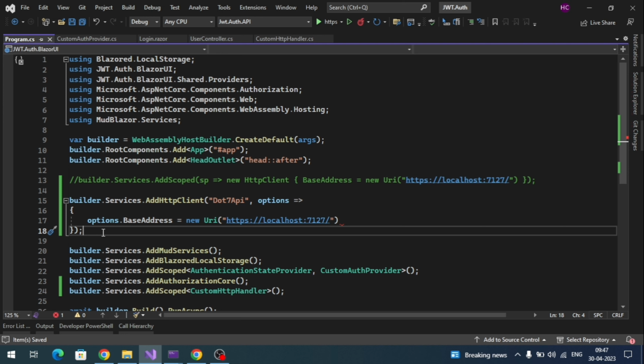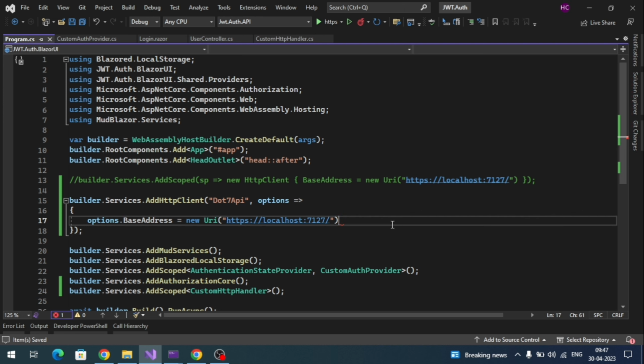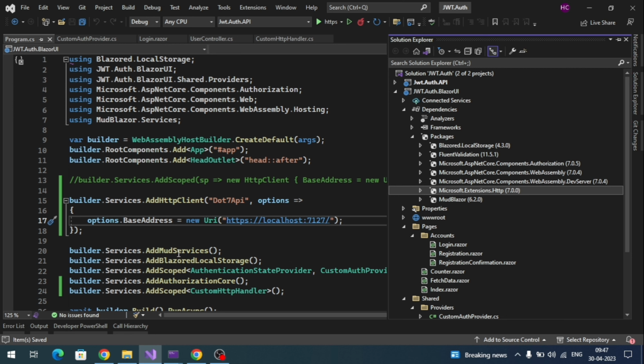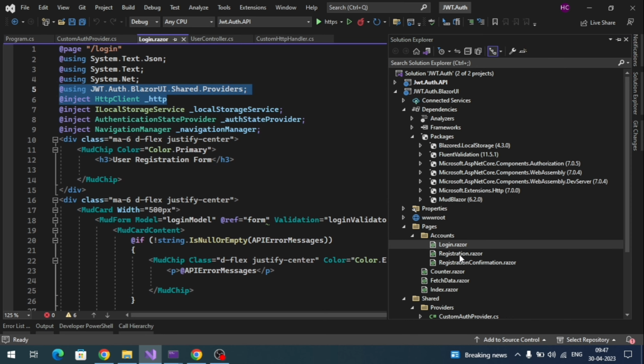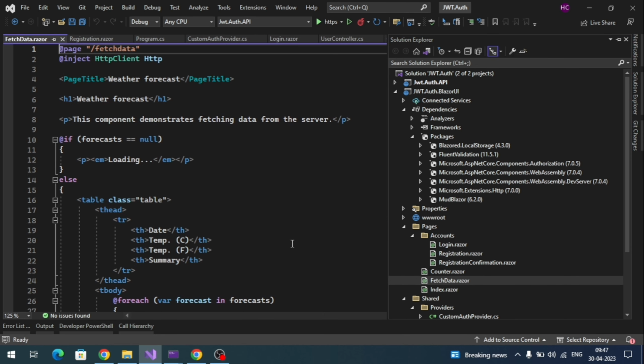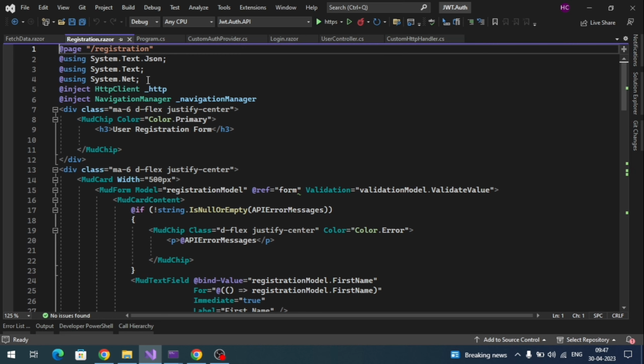So now I have to use the HTTP client factory for creating the HTTP client instance. For that, open all the components. I want to change the existing HTTP client instance. So login I want, registration I want, and fetch data I want. First go to registration.